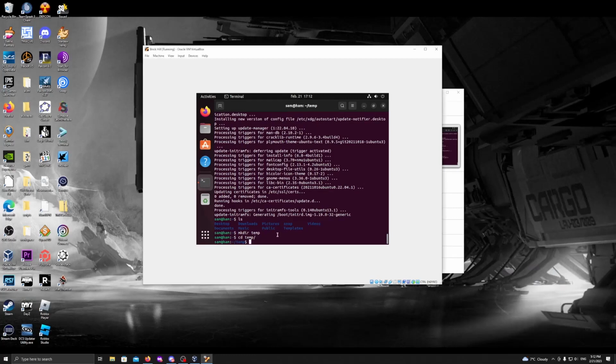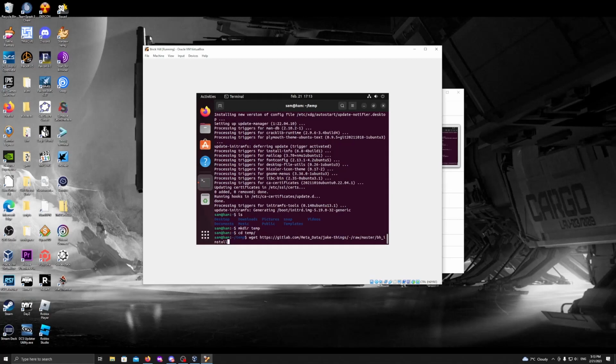Within temp, we now want to do wget https://gitlab.com/meta_data/jake things /dash/bh_install.sh.